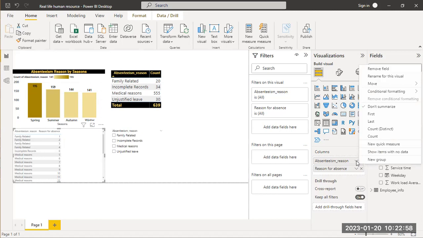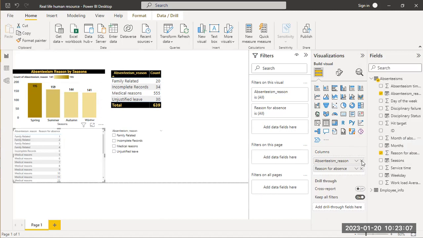Why is this not canceling? Okay. So what I want to do now is bring the sum for all these numbers, the amount of times they were reported. So I'm going to cancel this absenteeism reason.